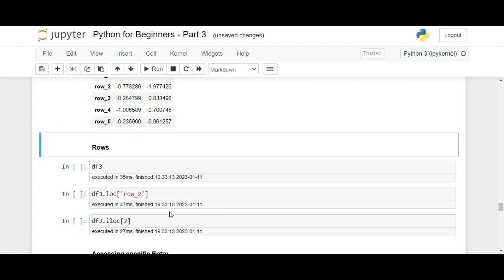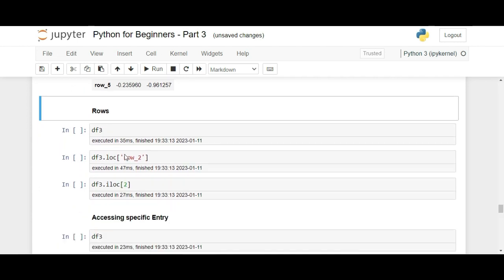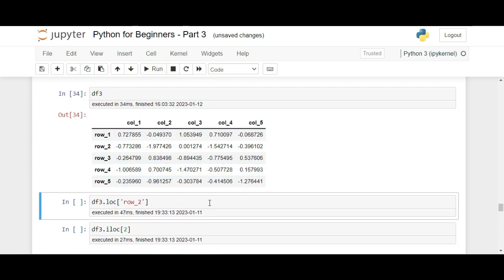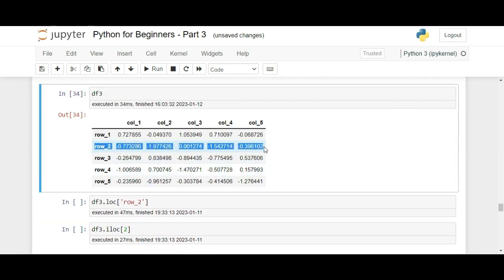Let's see how you can access the rows from a data frame. So this is my data frame 3, the df3 object. Let me run this, and this is how our data frame looks. From this data frame, I wanted to access my row number 2, like I wanted to see what's there in just row number 2, irrespective of column. I wanted to see what all values are there in row number 2.